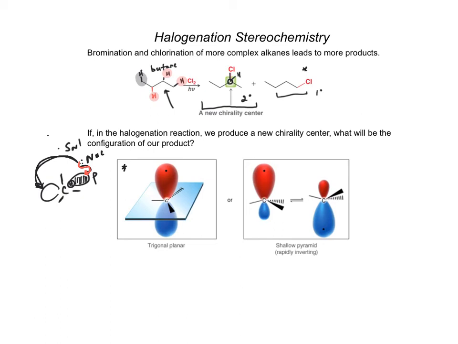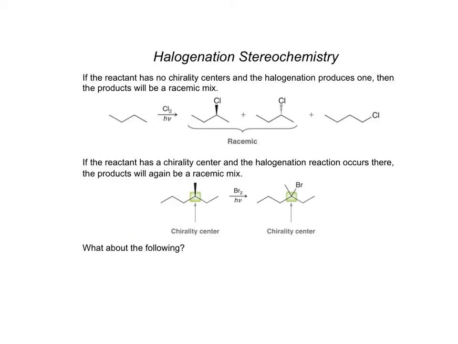That radical that forms as an intermediate, we're going to treat like a trigonal planar species, and now it's going to attack that halogen via our radical reaction. But it doesn't have a preference for whether it attacks from, let's say, this side or this side. It's essentially going to be 50-50 either side, depending on the reaction. So as a result, long term, what we're going to find with these radical bromination or halogenation reactions is the production of a racemic mixture.